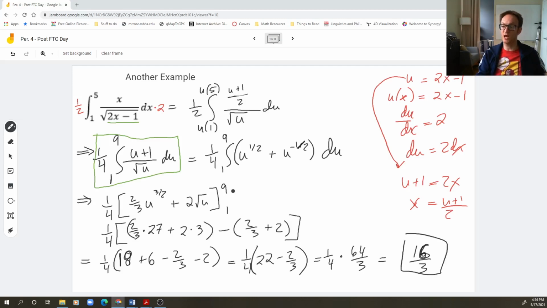Okay, so this was pretty hard. This integral was 16/3. What did you have to do to get this right? You had to do a substitution. You had to do a lot of this kind of backwards move, plug it all in, and then just crank it all out. All right, good.